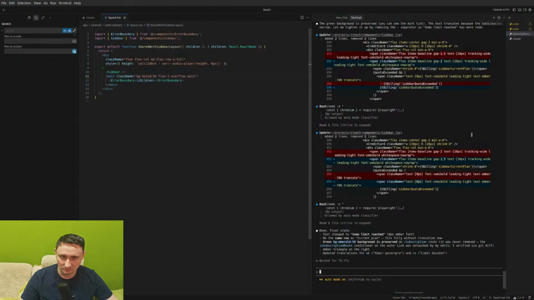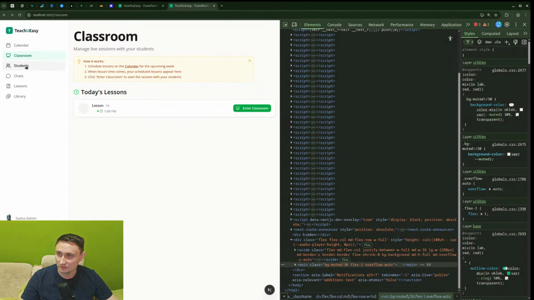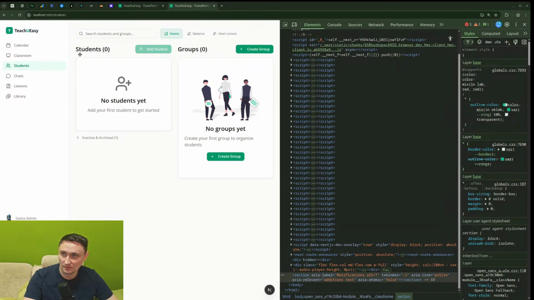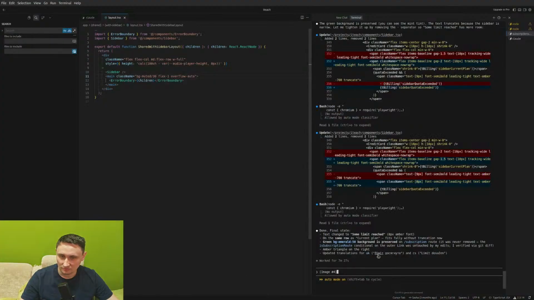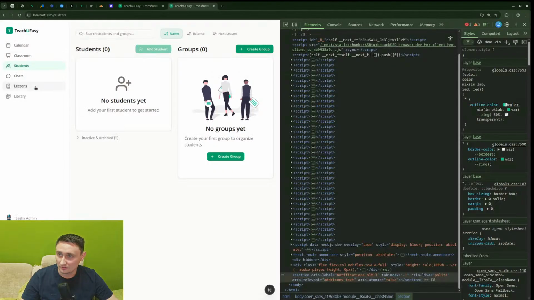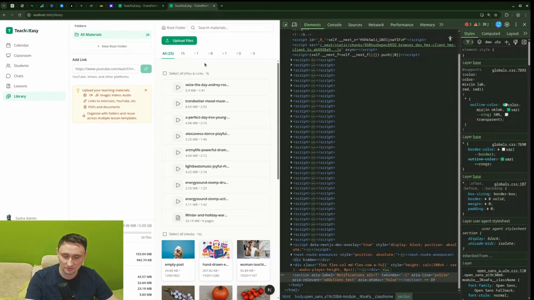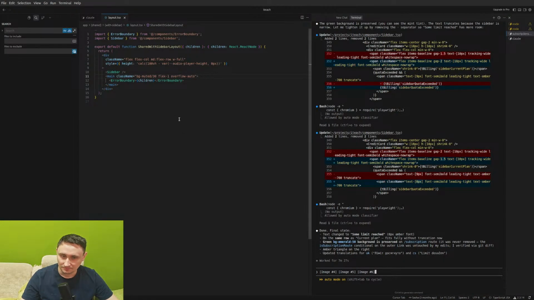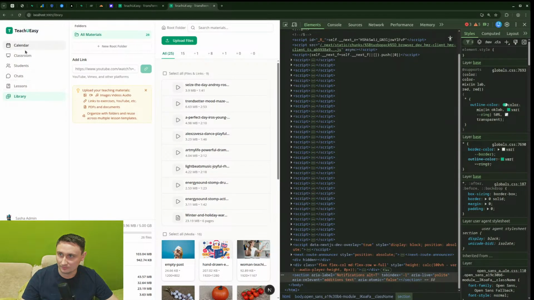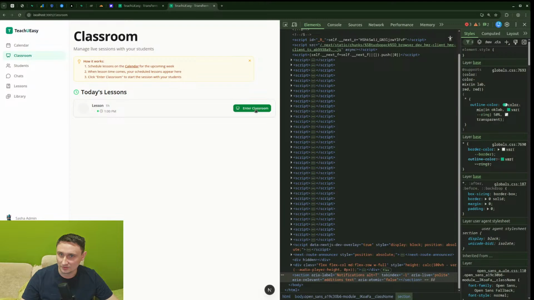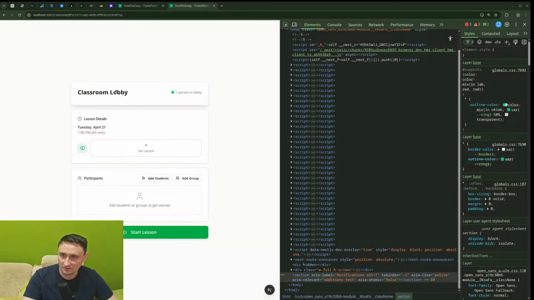Let's have this page, then this page, then library, it's Claude files, Classroom, it's basically it should be start lesson button.